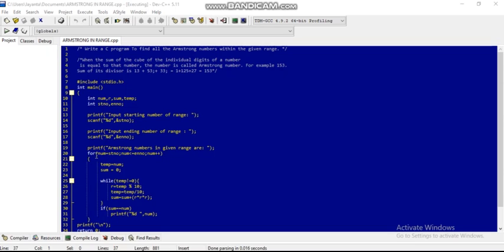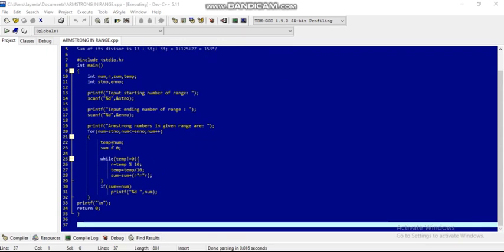After that, in the for loop, num equal to stno, that is the start number, and up to the enno, that is the last range number, the loop will be going, that is num less equal to enno, num plus plus.